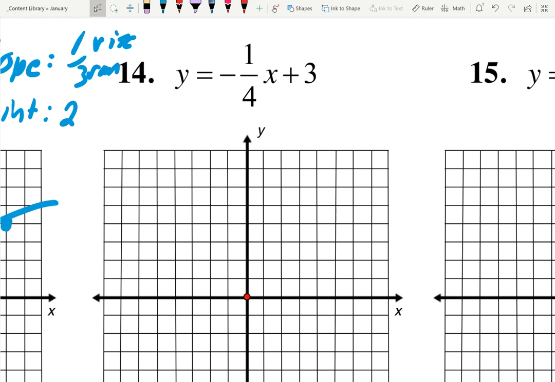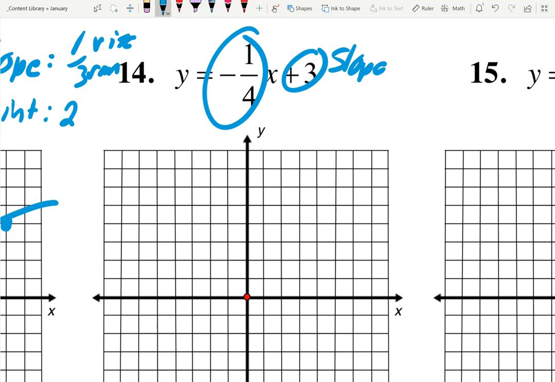All right, next, negative 1/4. This is a good one here, plus 3. So our slope is negative 1/4. Now, what I said earlier was if it's negative, just associate the negative to the numerator, not the denominator. Only one part of this. Don't make both numbers negative. That would be incorrect. So make the slope negative 1 over positive 4. That's the same thing as just negative 1/4.